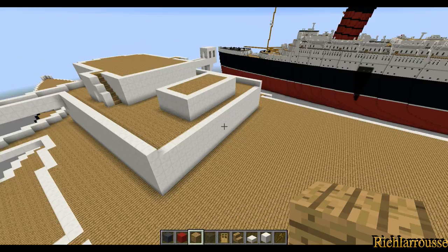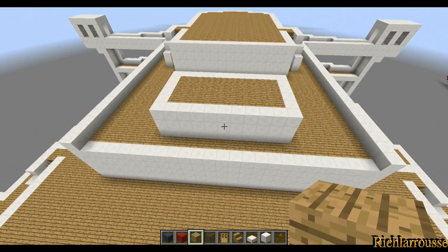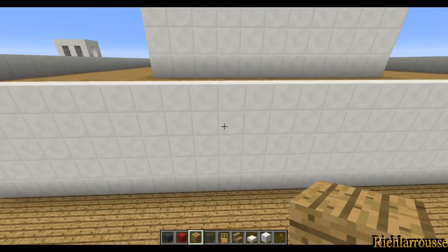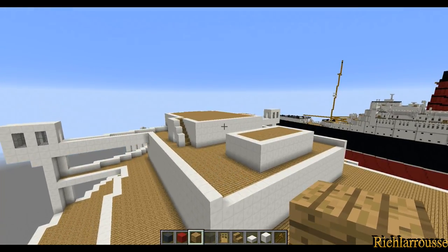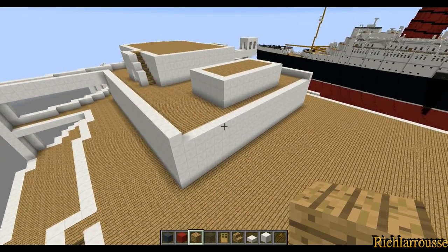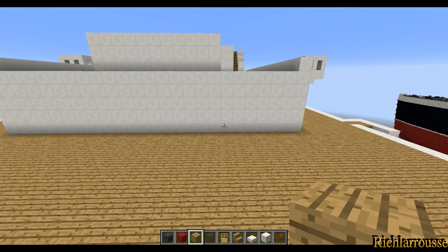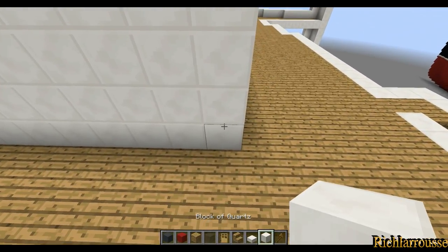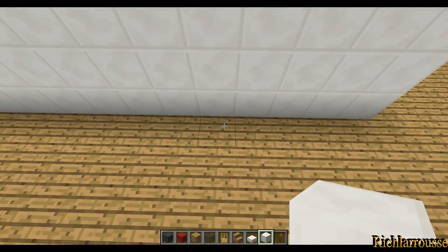And what we're going to do is go down to the back of the deck house here, which we've already built. So you've got the wheelhouse there, and then you've got the deck house which supports the wheelhouse. Go to the back of this larger deck house, and from the right-hand side, we're going to count to the 5th block in. So from the edge you go 1, 2, 3, 4, 5, the 5th block in. And then we're going to build side walls of 28.